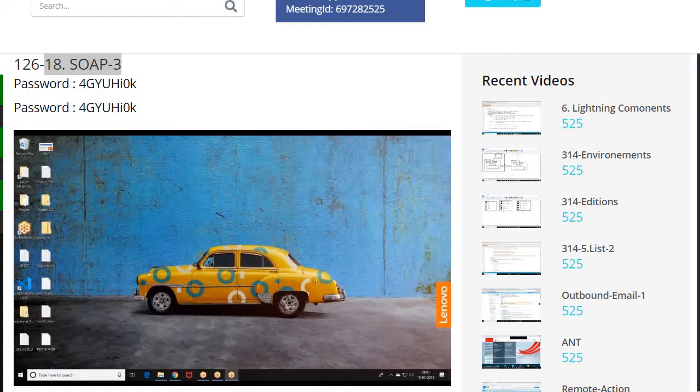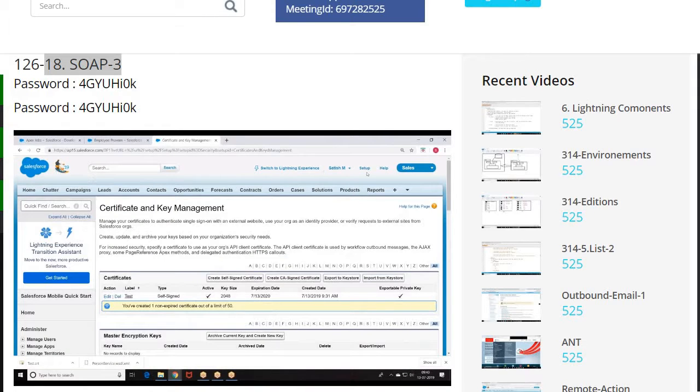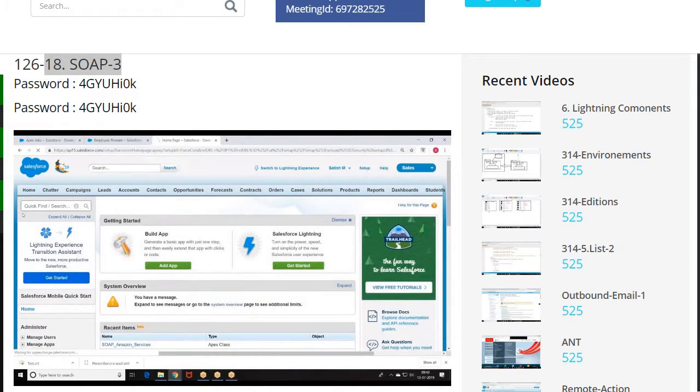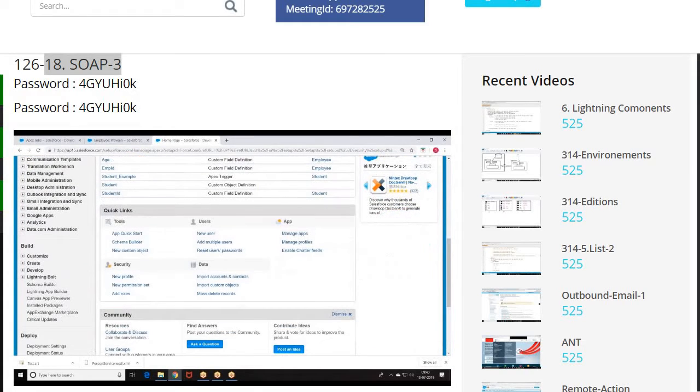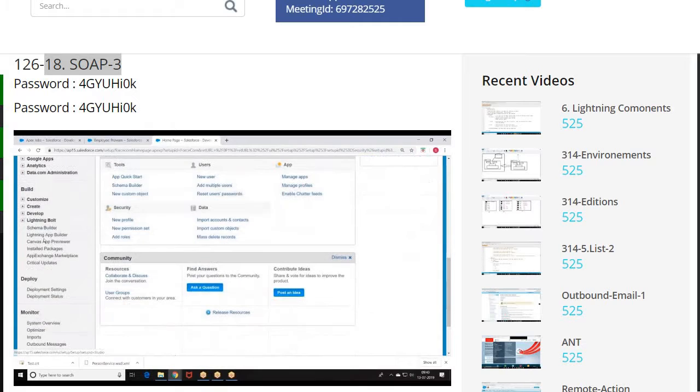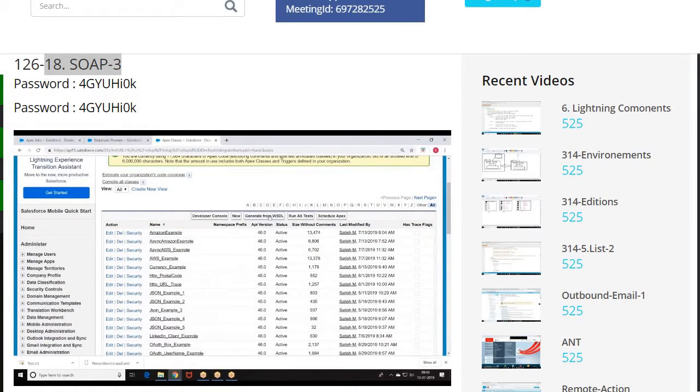Okay. Then save it. Then go to your integration account, Setup, then here we have Build, Develop, then Apex Classes, Generate from WSDL.